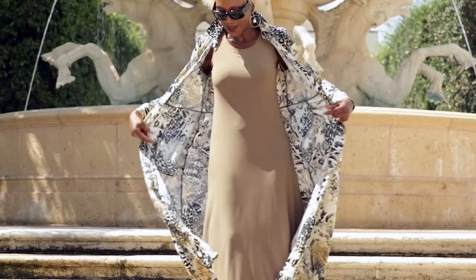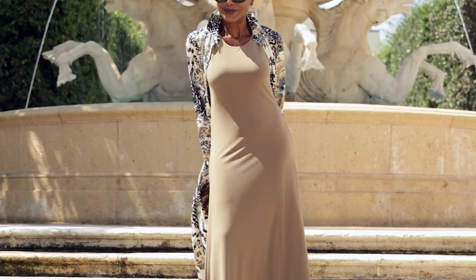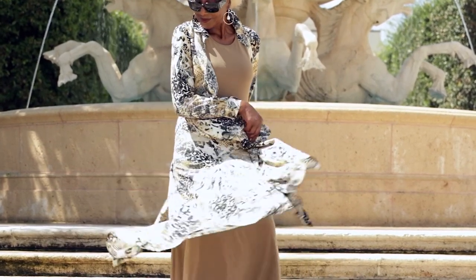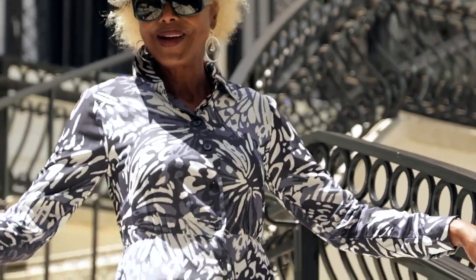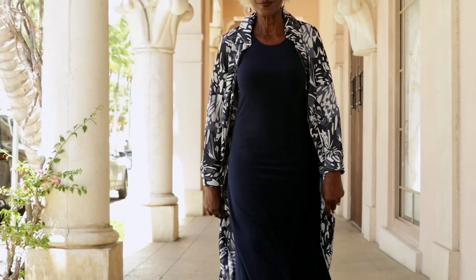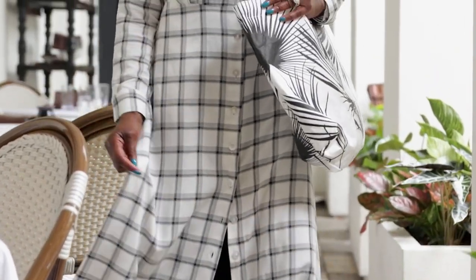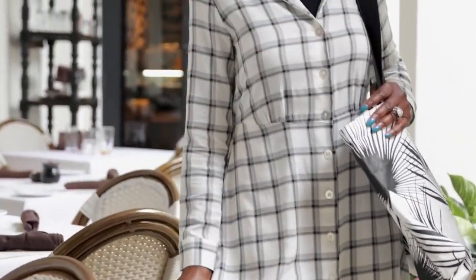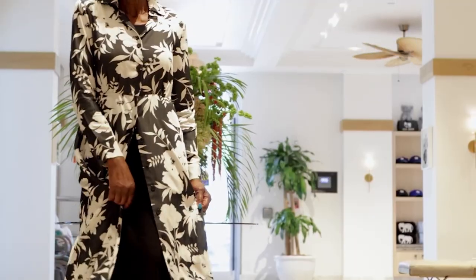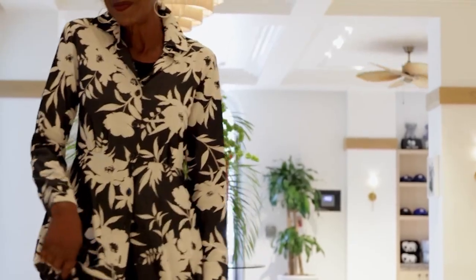For the first time ever, she did a woven shirt dress and she added her illusion waist detail. So that gives you a shirt dress that doesn't fit you like a boxy, no-shaped kind of silhouette — it's now a shirt dress that gives you that definition at the waist that is super flattering. You get both of those dresses together as your Today's Special Value, and they can be worn together. Your tank dress with the shirt dress over it is like a tank and a lightweight coat or duster.